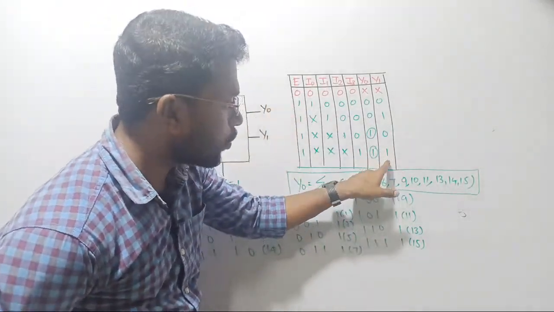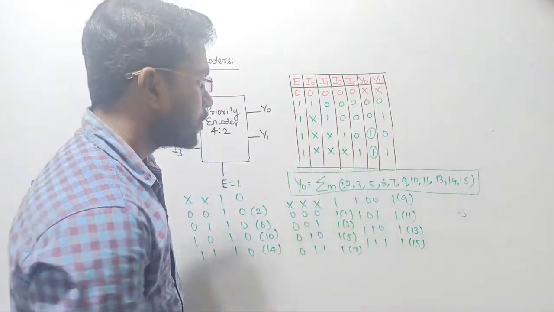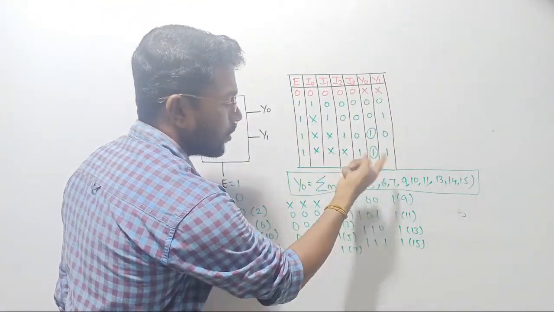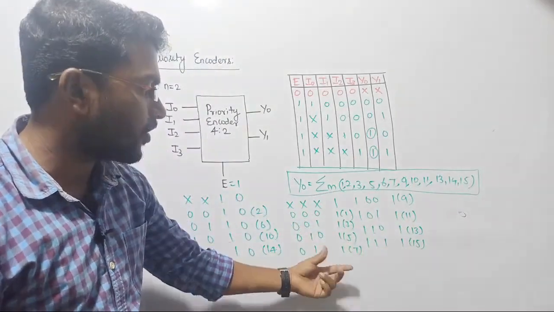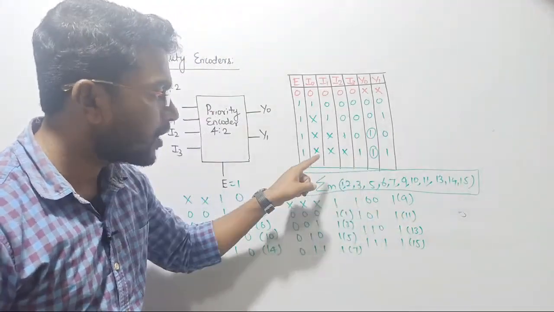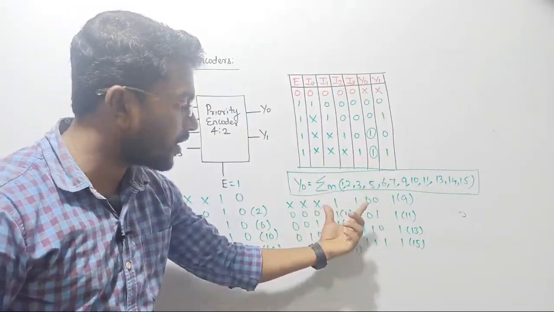Similarly, here I had one more minterm for y1. Coming back, how many possibilities are there? Triple x equal to 1. We saw all the possibilities already. See there, 9, 11, 13, 15, 1, 3, 5, 7. These are the possibilities for this one. Same minterms, right? So the minterms I have already written here, right?